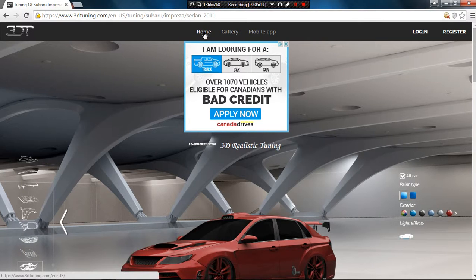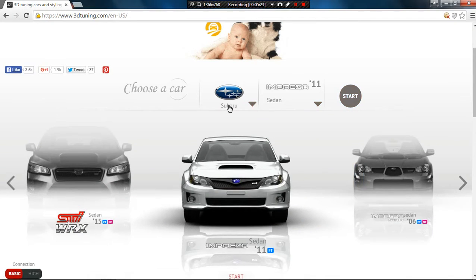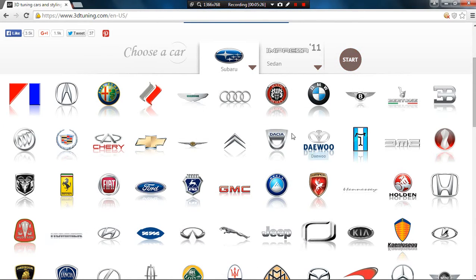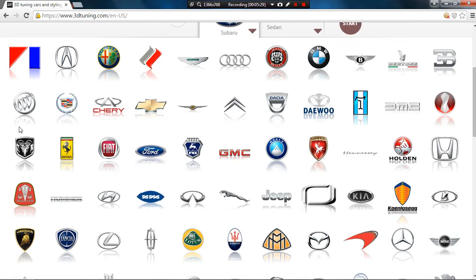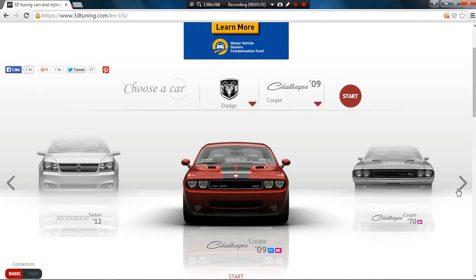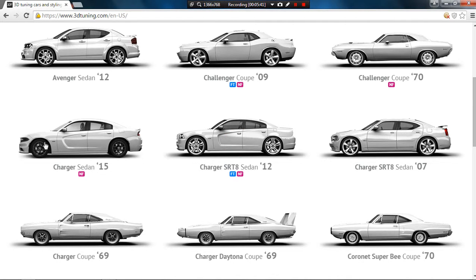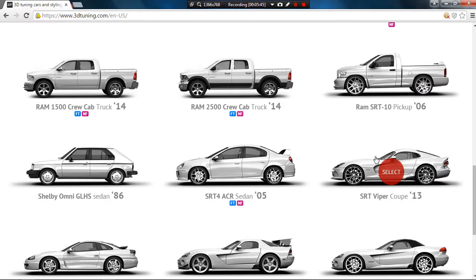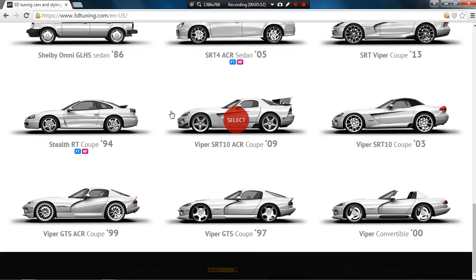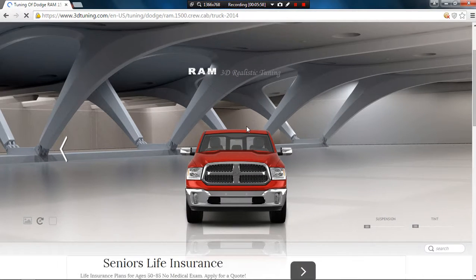And that's that car. Now, I'm going to show you exactly what you can do. Go to company. Once it loads. And this uses a lot of brand name cars. I'm going to go to Dodge. They have a bunch of other stuff, like that. I really like the Rams, so let's do a Dodge Ram 1500 2014.